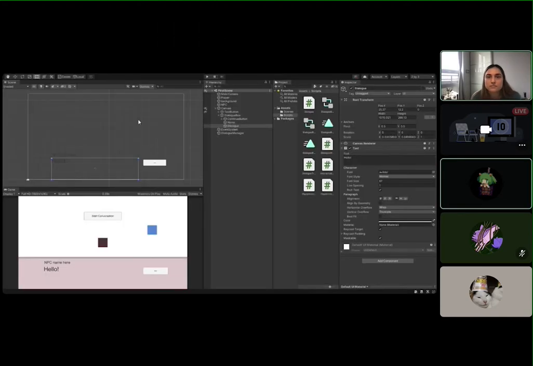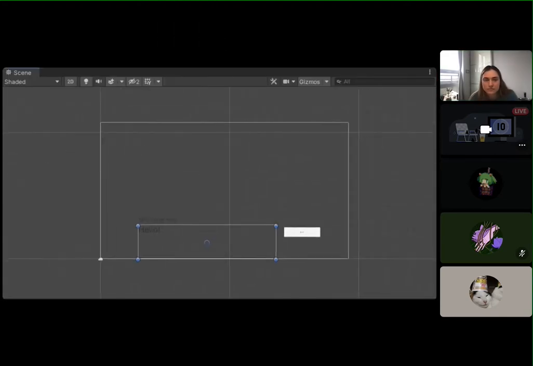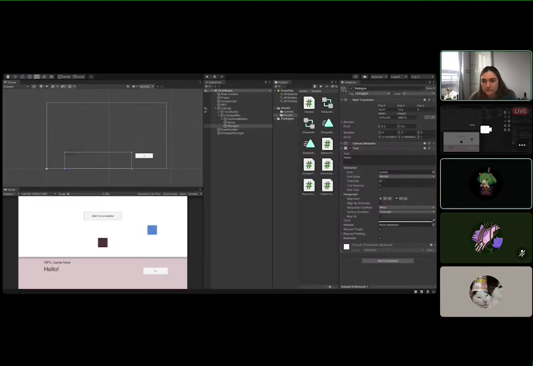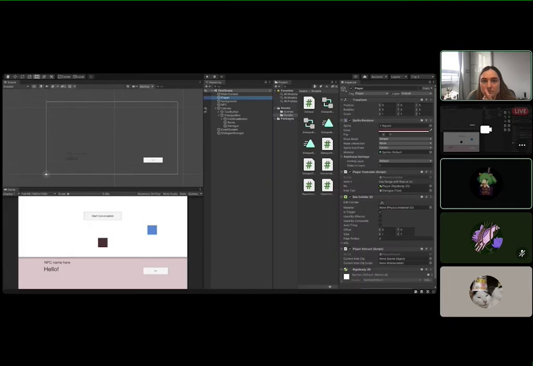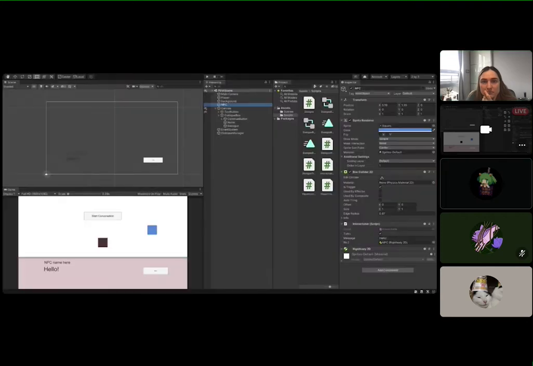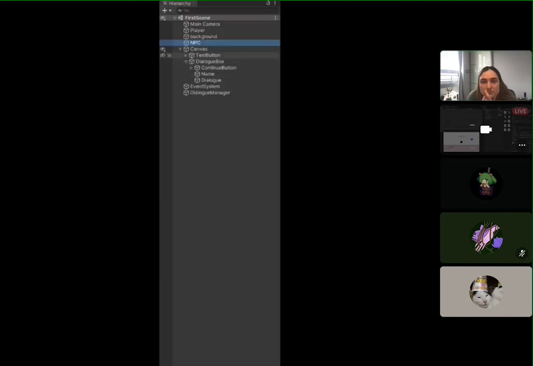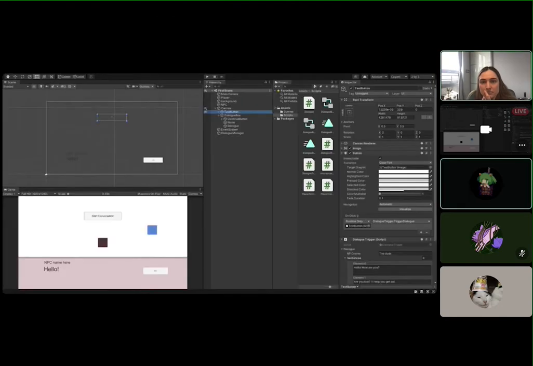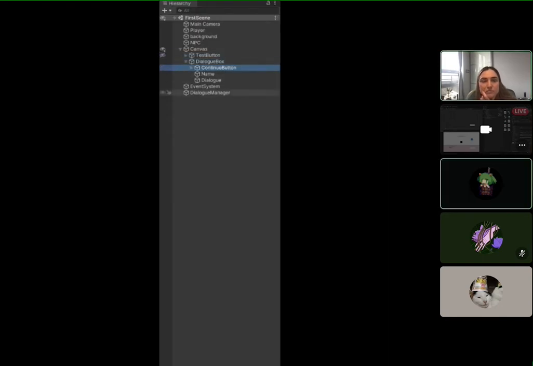All right. So I made a very basic dialogue and interaction system. As of now, we're making a point and click game, in the style of Don't Starve. We were really inspired by that. Here I have the player, the player controller script, player interaction script, NPC, test button, dialog box, and dialog manager. I have a bunch of different stuff. I'll play it and show you how it works.